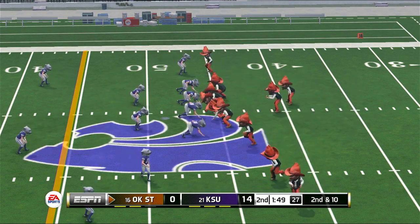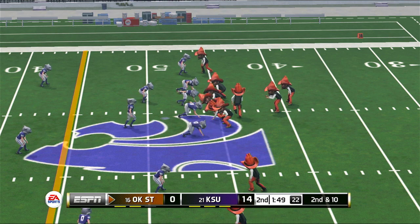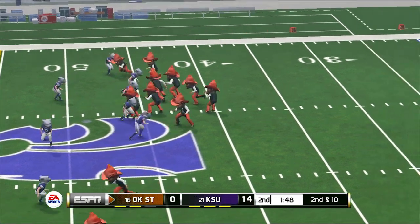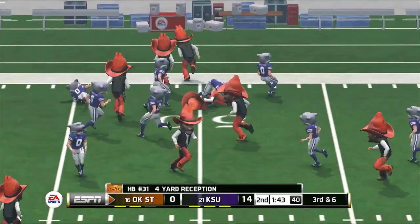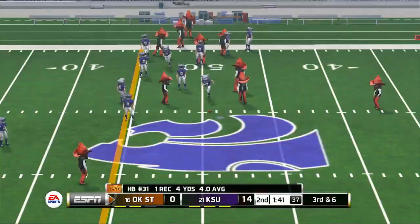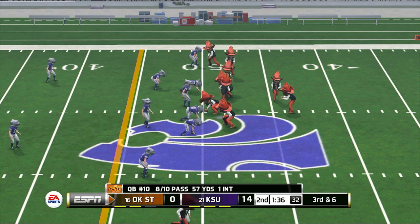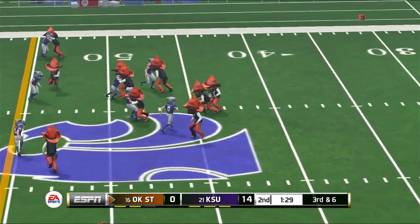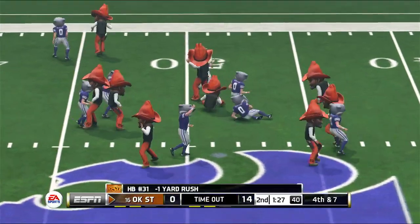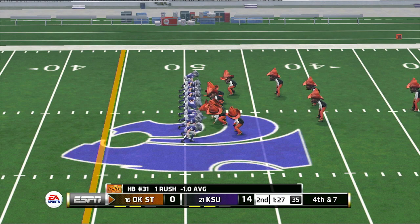From their own 46-yard line, second down. They come out of an empty backfield. Motion, motion, motion. Go! Here's the halfback on the screen. Brought down at the 49-yard line. The screen pass goes nowhere. Well, you got to take your hat off to the defense. All week, they preached over and over again how they were not going to let this kid use his speed in the open field, and they really shut him down that time. Hand off, and he's met immediately. The defense was playing run all the way right there, and it paid off for them.